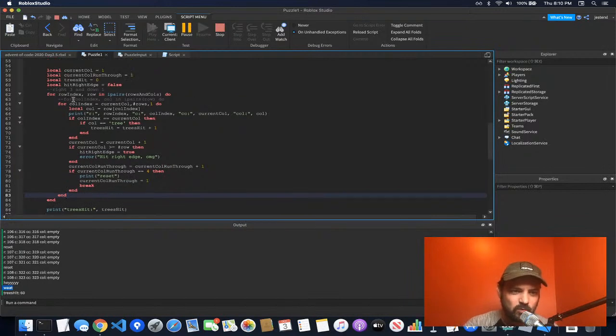All right, so if it hits 109, then it tries to set the current column index to the number of rows. Oh, that's the wrong number. Gosh, I'm a moron. Okay, that's not the column count.